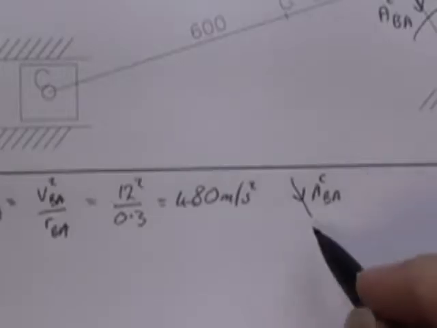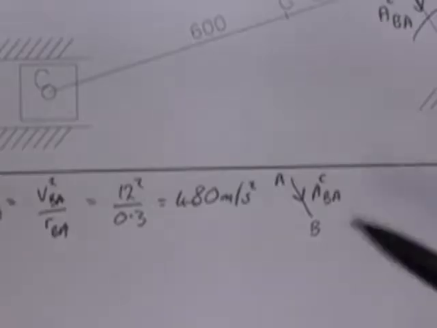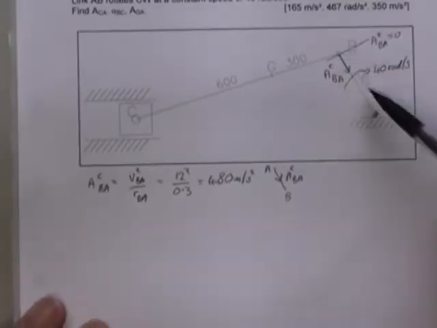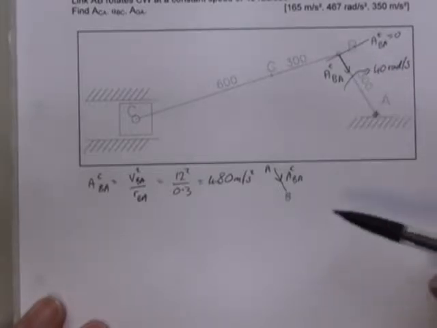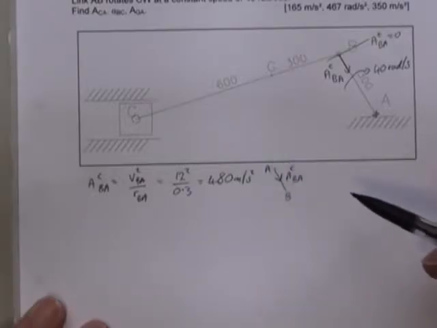The arrow points to the first letter. B is at that end, A is at that end. Notice that the lettering is different there than it is up here. They're the opposite way around. B's at the top here, B's at the bottom there. This is the reason that sketching is quite good.